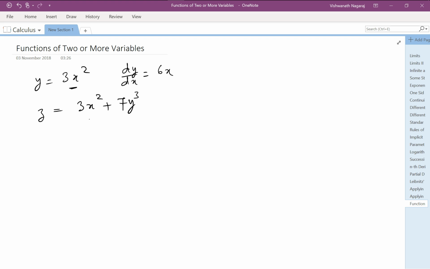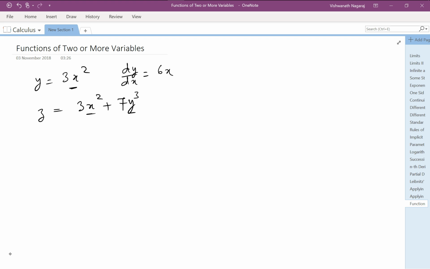So the way to look at this is that x and y are independent variables, which means they don't depend on each other. So a change in x doesn't mean that y is going to change, or vice versa. So when x changes, we assume that y is constant, and when y is changing, we assume that x is constant, even if both are changing. Remember, this is only with respect to differentiation.